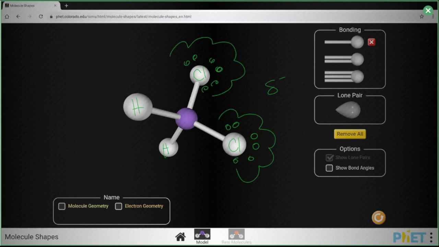All right, and so we need to be able to recognize the shape to know whether or not they're actually evenly placed. All right, if you were to have drawn the Lewis structure like this, you would have easily seen that it was polar, right? Because you'd see that overload on this side.